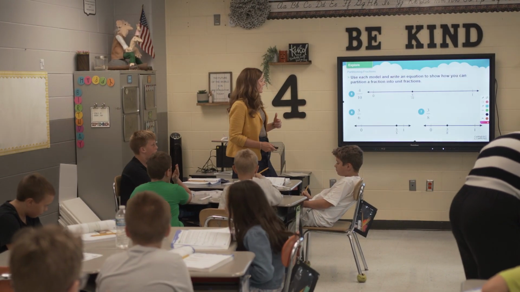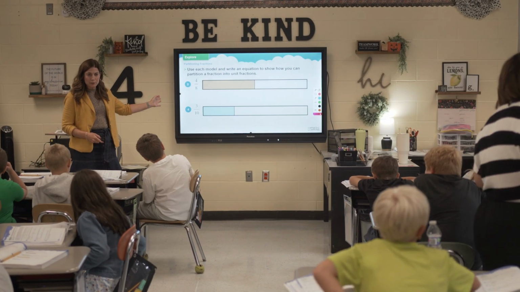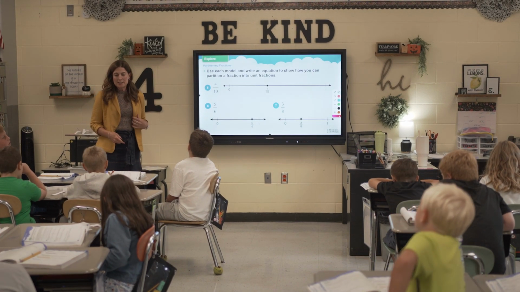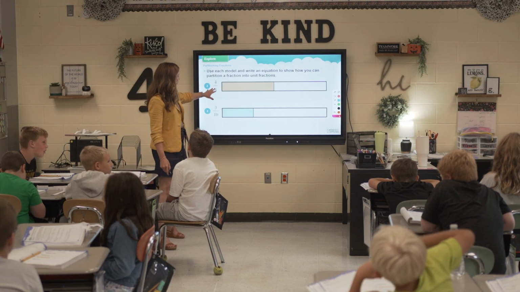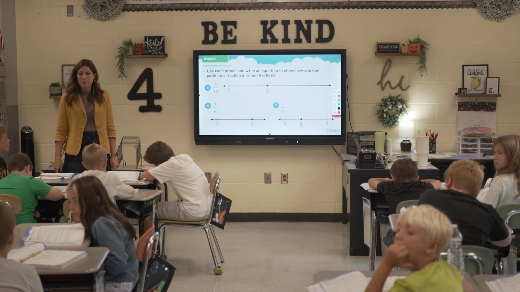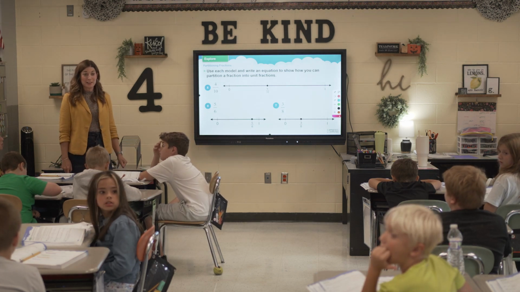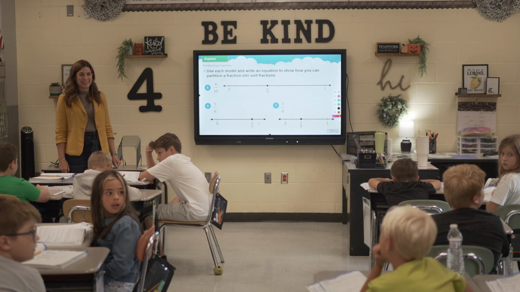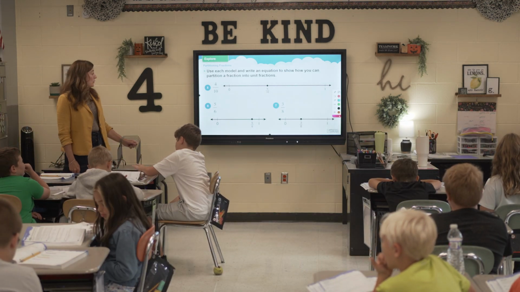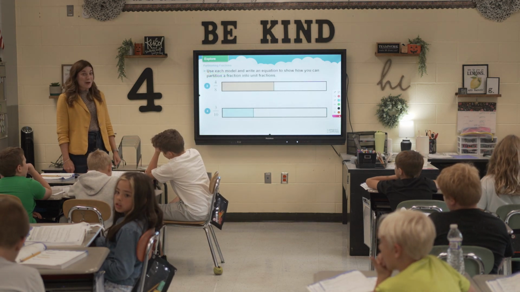And let's come back together and talk about the difference between partitioning the bar models and partitioning the number lines. What's the same and what's different between partitioning our bar models and our number lines? You can't visibly see as well as you could when they're with bars. With the bars or with the number lines? Which one's easier to see? Definitely the bars.